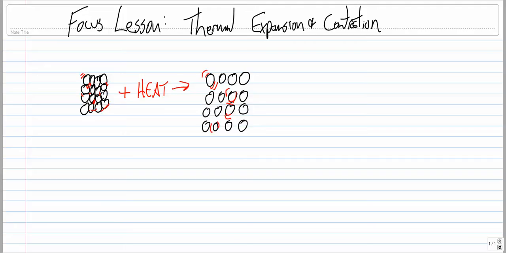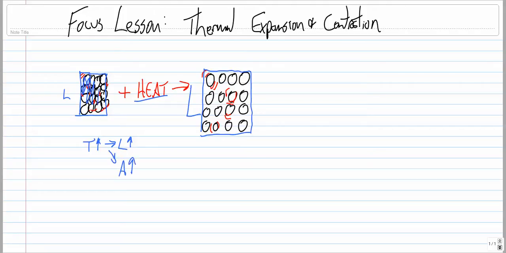So if we take a look at this, this would hold that bunch of atoms, and if we heat up that same bunch of atoms, now if you wanted to put them in a box, you would need a box this big. So if temperature goes up, then the length goes up. Looking at this side versus this side, little L versus big L. You could also say that the area of any one surface goes up. This area right here is bigger than this area.